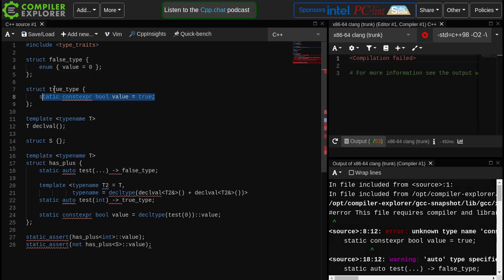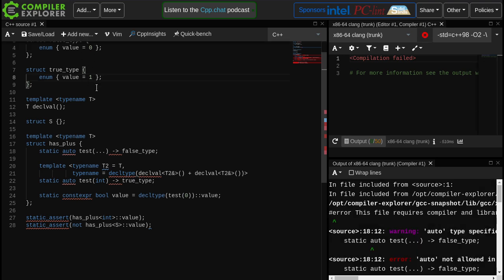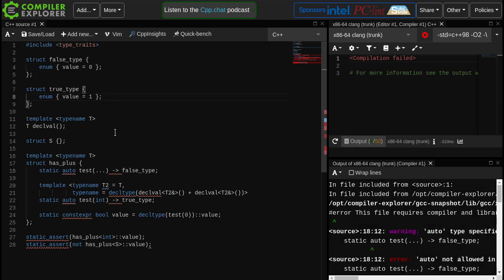And then kind of the same idea here, so enum value equals 1. Right? And everything with enums has to be evaluated at compile time, so it's basically a poor man's constexpr. Well, struct is basically the same as class, except that everything inside of it is public by default, whereas everything inside of a class is private by default.